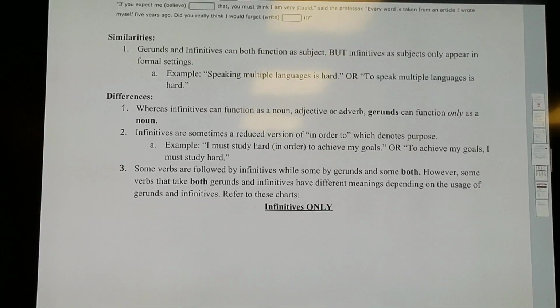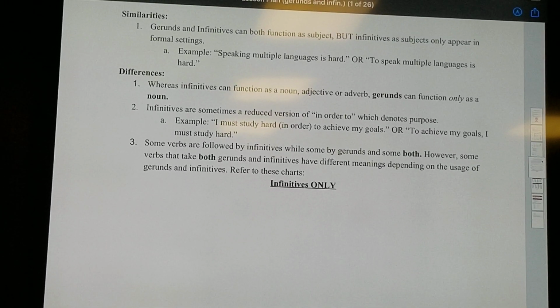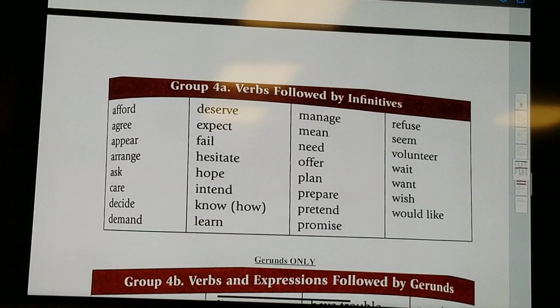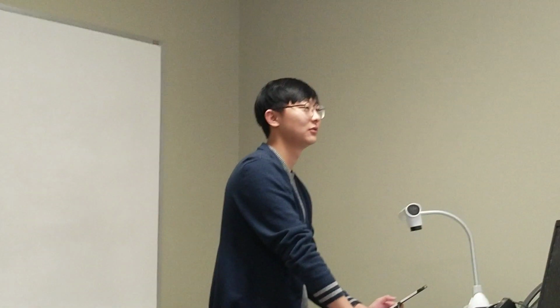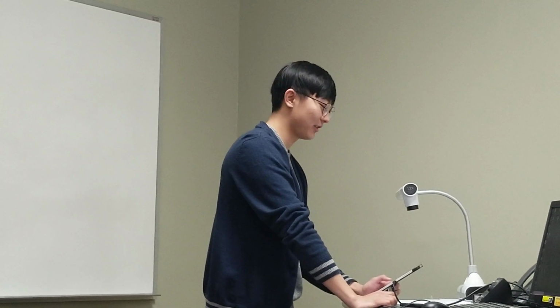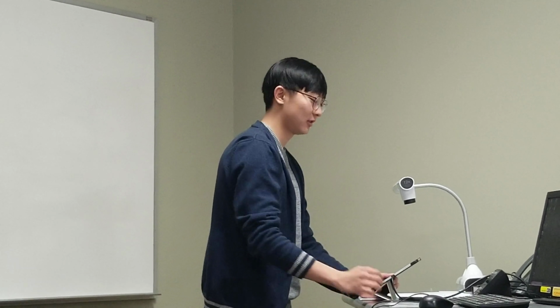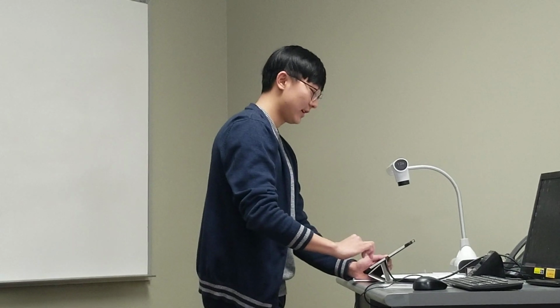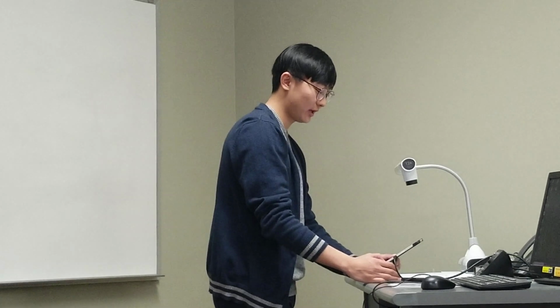Okay, that's okay. And on some similarities, gerunds and infinitives can both function as subject, and so on. And then give these charts. Go home, memorize them. Come back next class, we're going to have a test, something like that. I know it's a little strict. You don't like it, but I don't like it either. But I think it's necessary. I would do similar things for co-occurrences with prepositions, because I'm still having a hard time with these preposition co-occurrences. Anyway, we're going to have a post-production part that we're going to try ourselves.